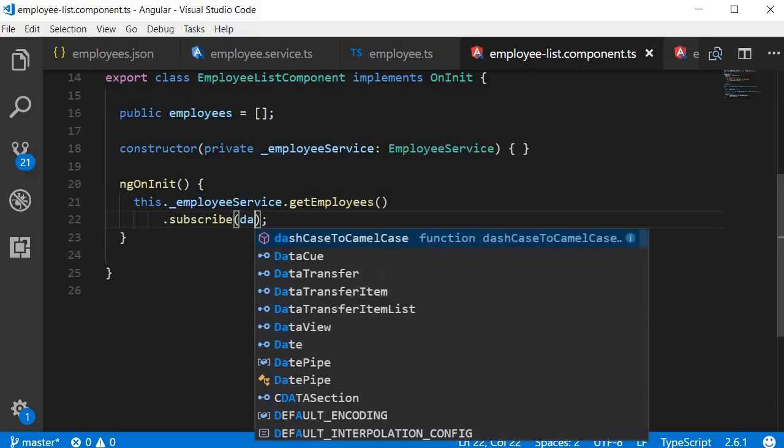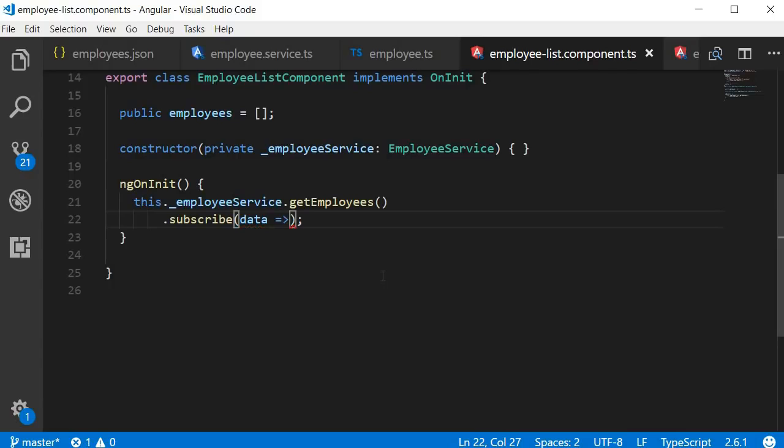So the argument is going to be data followed by the fat arrow syntax, and then this.employees is equal to data. The left hand side is basically the argument to the function, and the right hand side is the body of the function. We are assigning the employee data to the employees property. Let me explain what exactly is going on in the employee list component. We have an instance of the employee service.